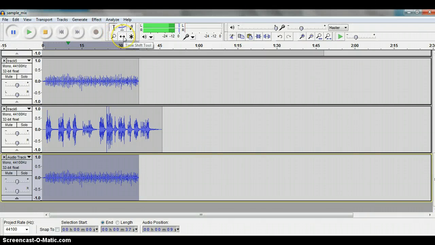We're going to come to the time shift tool. Oh, and because it's on shift, it won't let me do anything right now. So I'm going to go to stop. Now, when you're here, you can see that it only takes a slight movement for it to change from the zoom tool to the time shift tool. Make sure that when you're trying to shift it, that it is those little arrows right there, or it won't move for you. So I am going to try to line up the beginning of this with the beginning of that.